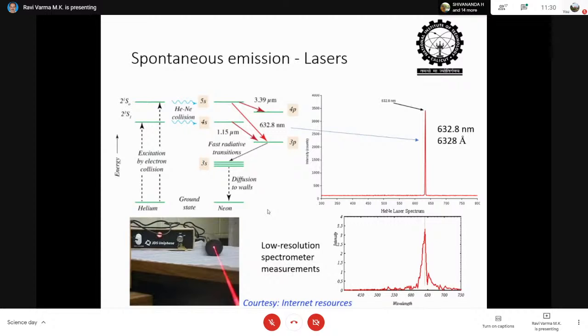So this is an example of a helium neon laser. You can see the picture of a helium neon laser. The light is coming out just like a thin ray of light and a very specific color. This is not like the natural light, which is like white. It's not coming out like a white light. So what happens here? This is a helium neon laser, so it contains helium and neon in that little instrument.